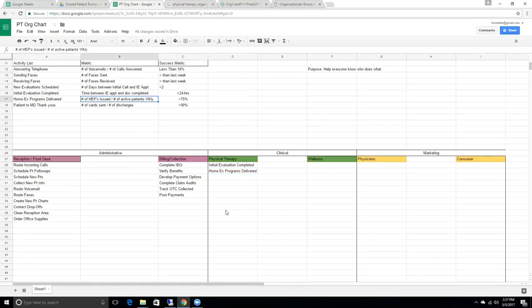Then once you have your chart full, what you might end up doing is you say, okay, I've got 50 things under front desk. I know one human front desk person can't do it all. So then I'm going to go ahead and break it up. Let's say I take this, move it down, take this, move it down. But the idea is either here, I'll put the name of the person responsible.